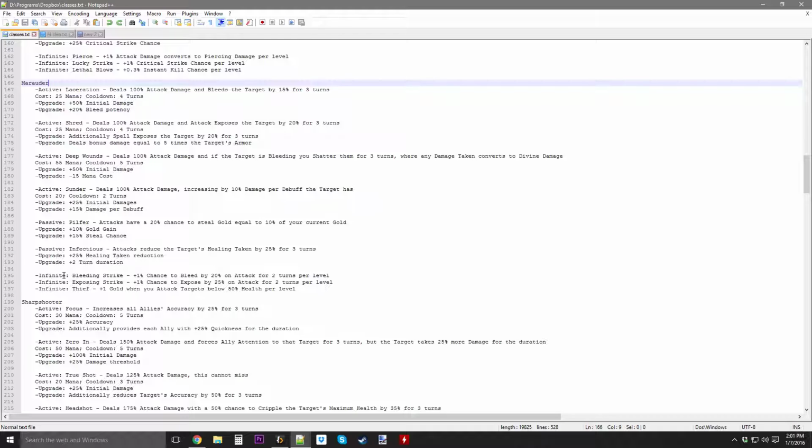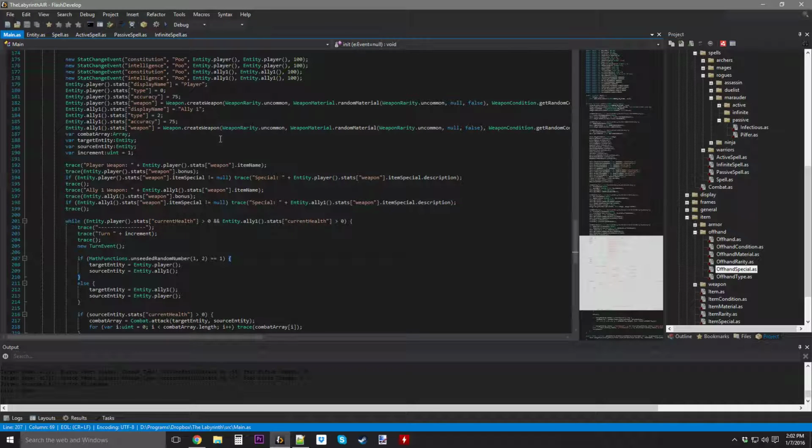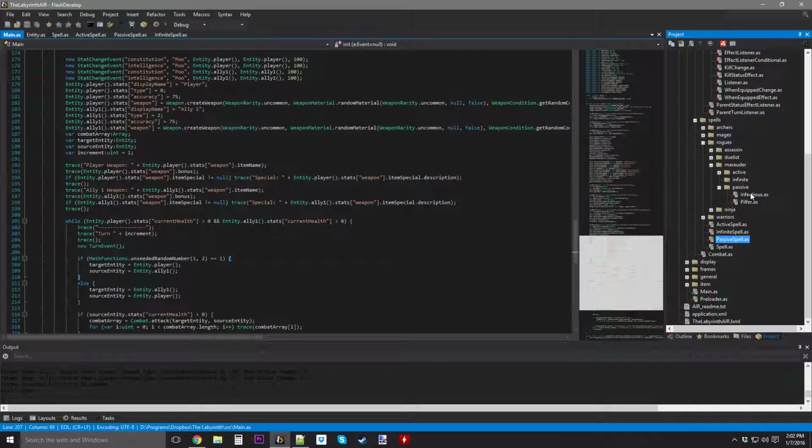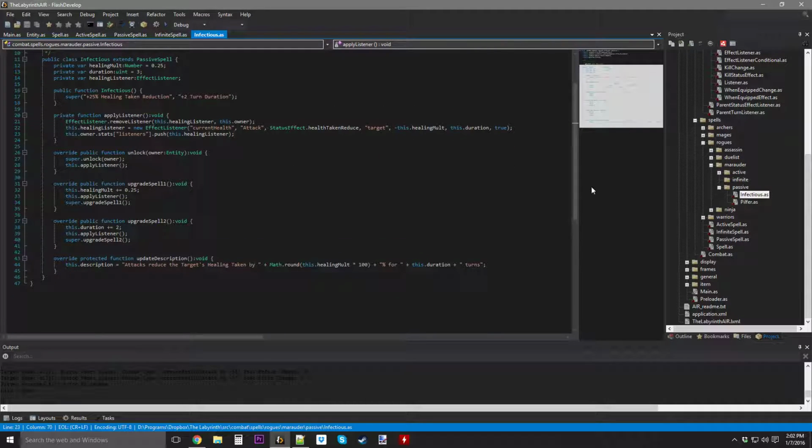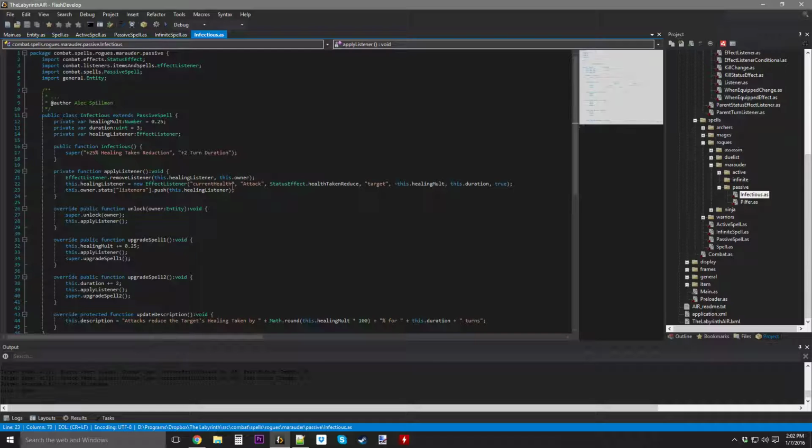I remember last video now. It was this little nugget right here that was proving to be quite the problem, and unfortunately, as you can see here, I already fixed the problem. Whenever I fixed the problem with the status effect, I wasn't thinking, and I completed the spell itself just to see if it was working. It works just fine. I can show you what it does.